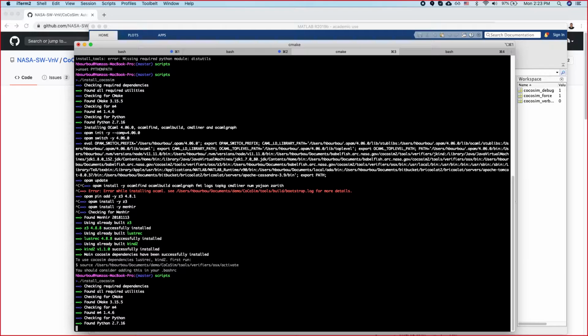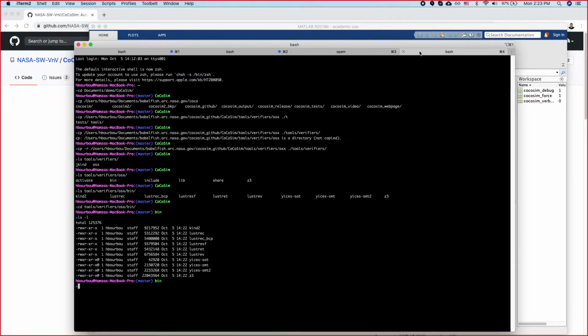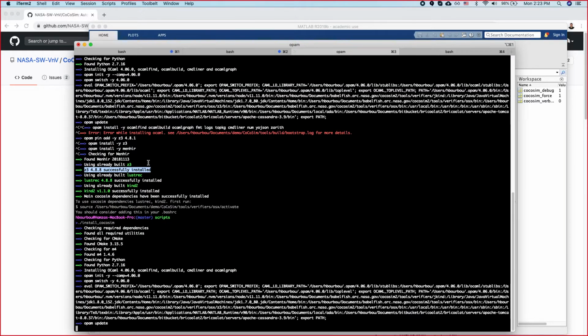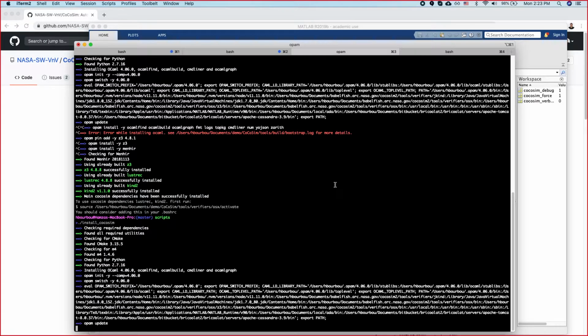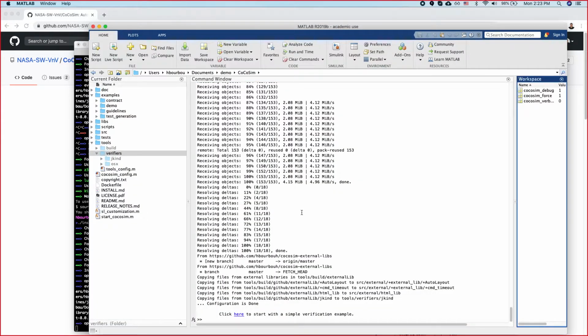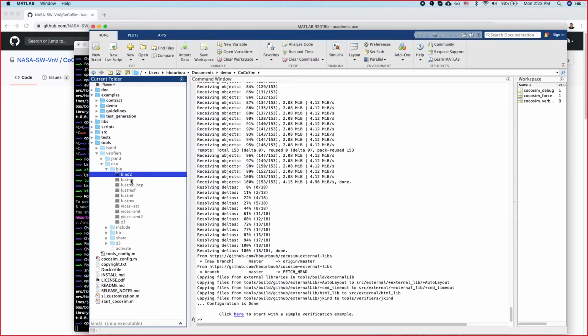install CoCoSim again. What it will do is say, okay, now you have Z3 successfully installed because I copied it myself here. And yeah, it will say Lustre-C is successfully installed and Kind2 is successfully installed. That's what it will say. And we are good now to run CoCoSim because now we have all the binaries here, Kind2, Lustre-C. Those are the two main ones I need, Kind2 and Lustre-C. Z3 is used by Kind2, and Yices is used by Kind2.